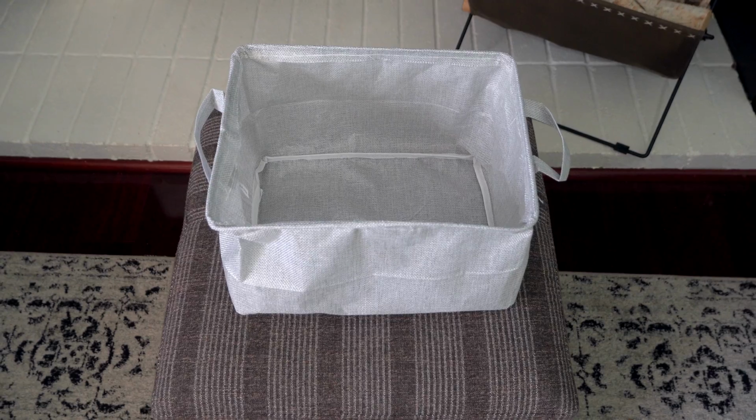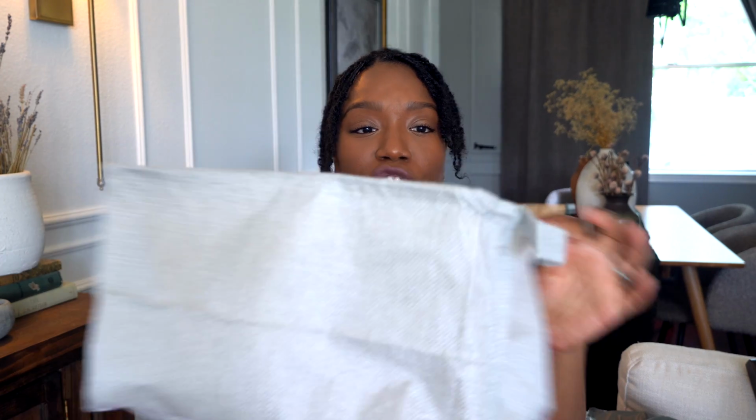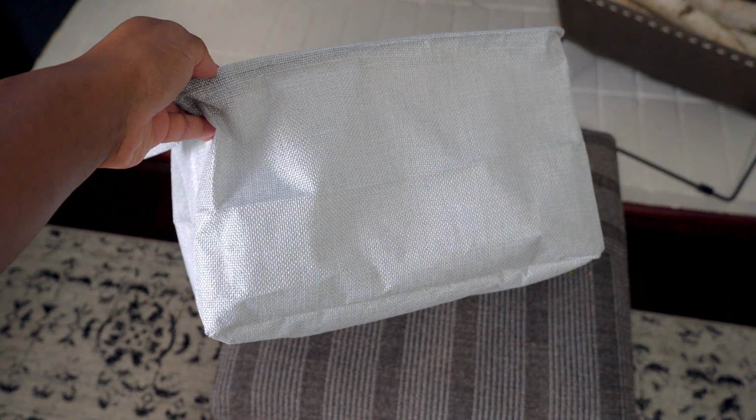There are metal rods on the top only, which gives it some kind of structure, which I like. The quality on this is just, sorry. The quality on this is so much better. Maybe it's the material, it's the way it was constructed. It just makes more sense. And I feel like this can really last for a long time.